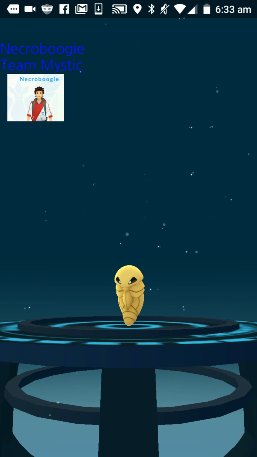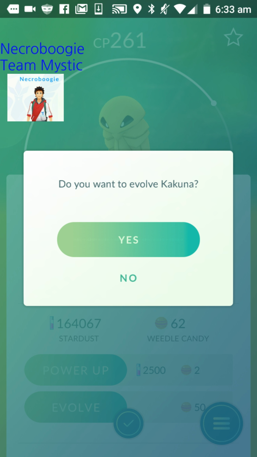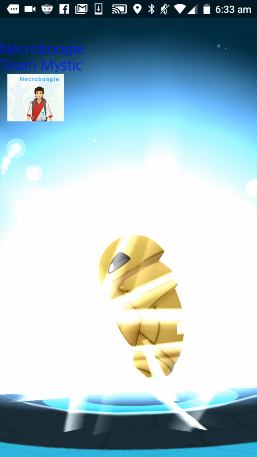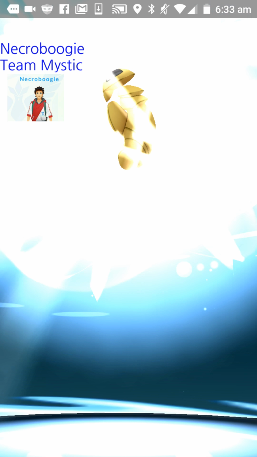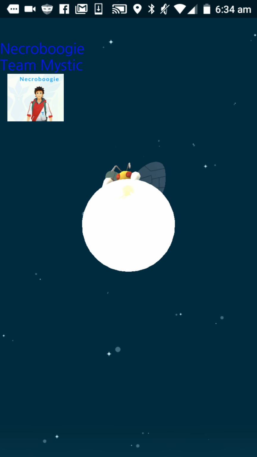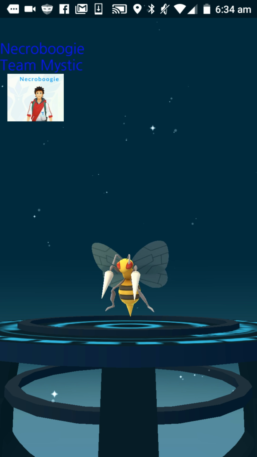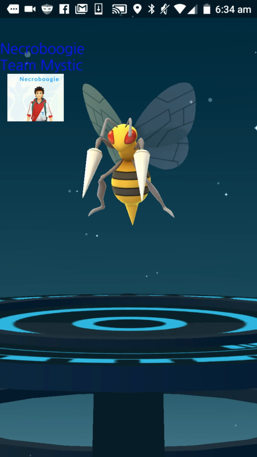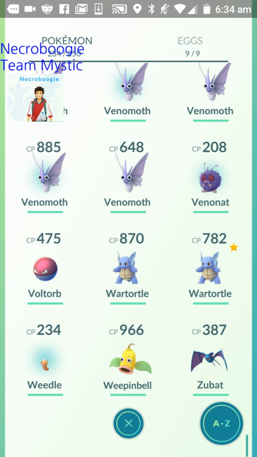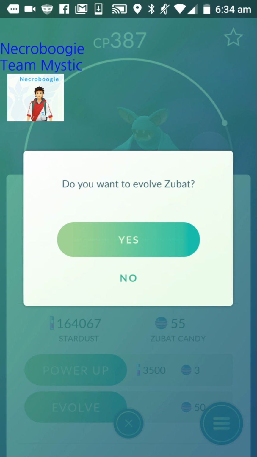Let's see, do I have the candy to take them to Beedrill form? And I do, I will. Could have done the other one, but I'm only going to get one more evolve anyway out of it. Might as well. So you're only going to get the one Weedle, but you'll get to see the Beedrill also. I was going to save up the candies for a higher level IV, but like I say, without the attacks anyway. And there we go, Poison Jab and X-Scissor. And we're not going to be able to do the other Weedles, so let's go to Zubat.